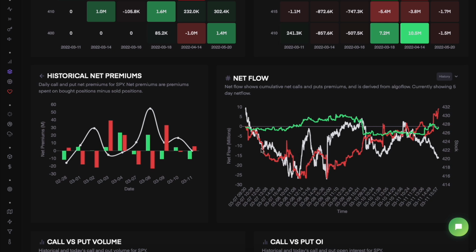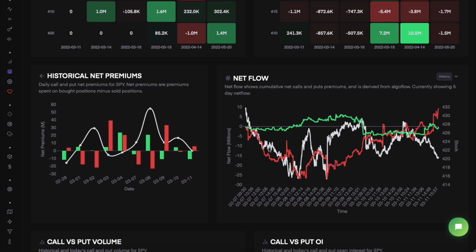These flow traders had confidence that what they were doing would eventually work. And look at what happened the next day. So this was all 7th March. On 8th March, we made a move from 414 to about 428, which is like a $10 to $14 move in just a single day. And that was anticipated by all this put selling that happened a day prior. So there was obviously a huge red day, but in that red day, flow traders kept selling puts. And now you can't really predict this with just price action.